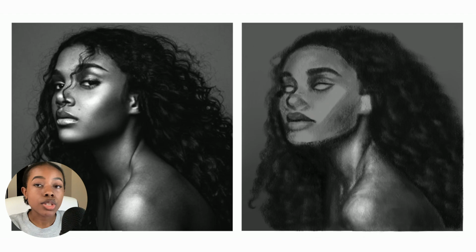And then I go in and add some more highlights, shadows, more details in the hair and in the skin, and that's pretty much it for this method.